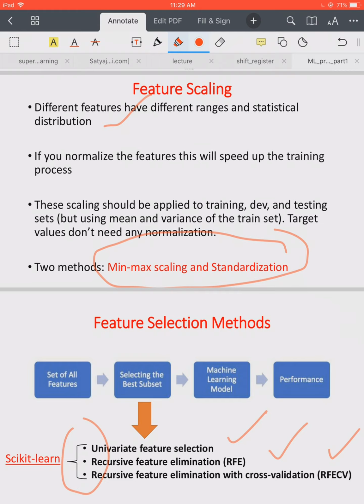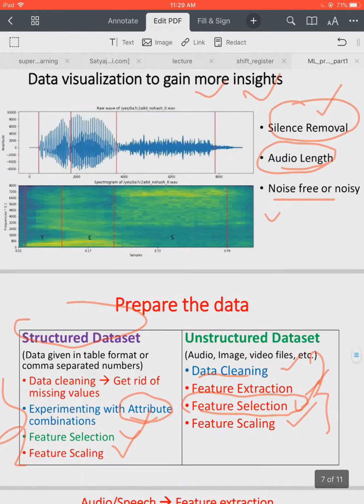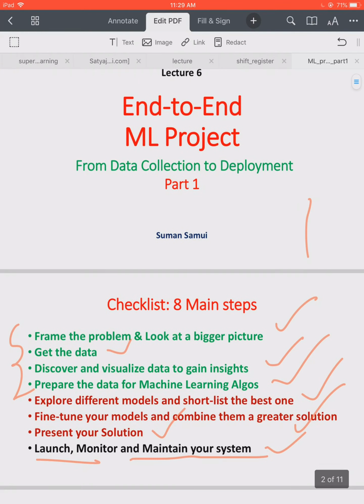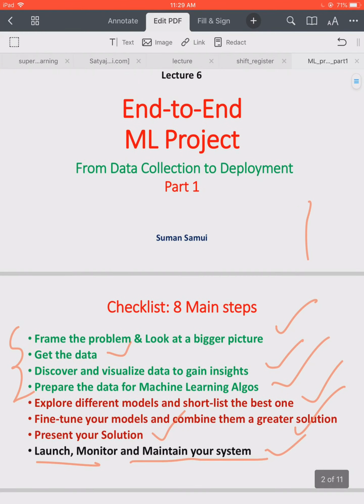So that's all for now, because I just discussed the steps up to the feature selection method. The first four steps of our checklist: frame the problem, get the data, discover and visualize the data, and prepare the data for the machine learning algorithm.